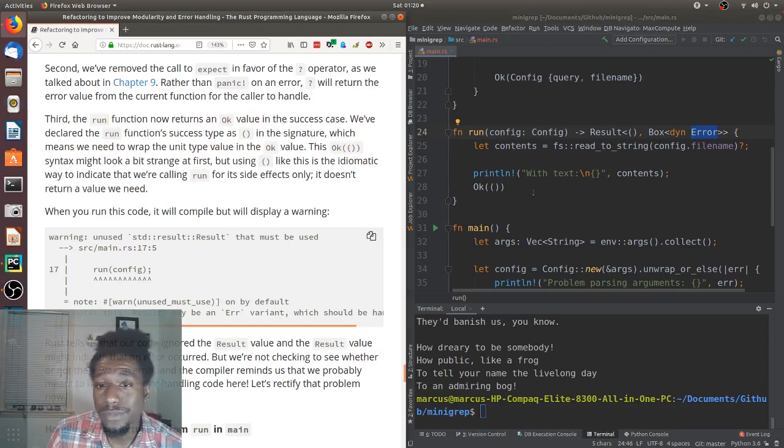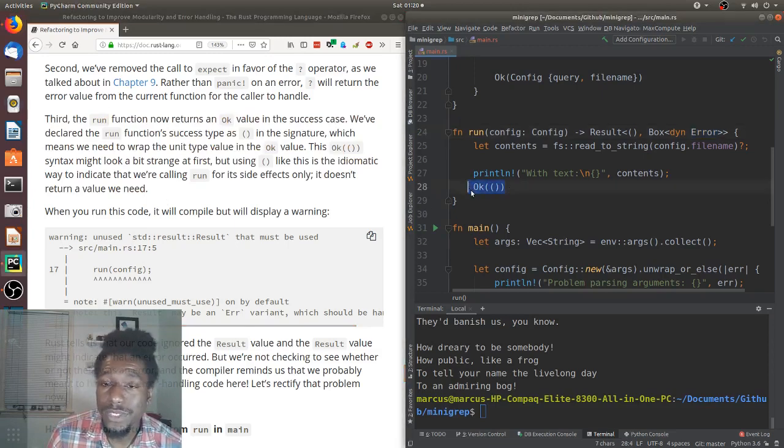Alright, so what they're saying here is that though this looks weird, this is idiomatic. The reason why this is idiomatic is because it's clear to somebody who's reading this code that we don't need the stuff that's in Ok. We just wanted to get to this part. What we really care about in this situation is the type of errors that are returned. If we get to Ok, we know everything runs successfully. Good.